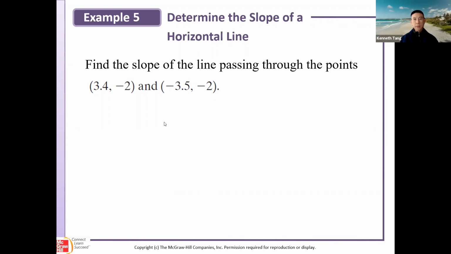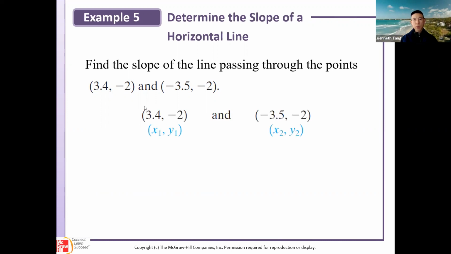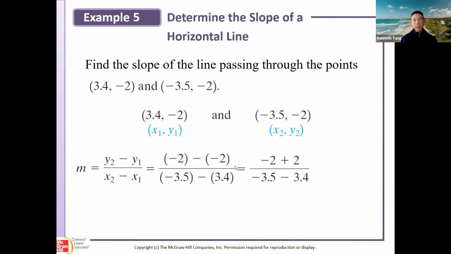So first, to find the slope passing through the points, you can set up m equal to y2 minus y1 over x2 minus x1, and then you plug in those points. Now you can see the sign changes to plus, and when you solve it, your numerator turns into 0. When the whole slope is equal to 0, you know you're going to get a horizontal line. That means you have a flat slope. There's no slope to that.